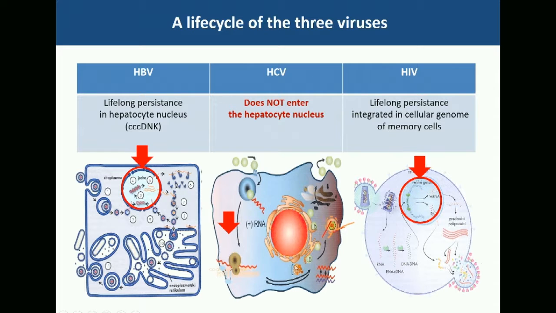Everything regarding the replication cycle is done within the cytoplasm. The virus does not enter the nucleus. And as you know, there are several enzymes needed for this replication, like polymerase, like protease, and we do have the technology to inhibit those enzymes because the virus does not enter the nucleus. We have no drugs so far to make virus get out of the nucleus or to kill the virus inside the nucleus. However, we have several potent technologies to make drugs for the viruses in the cytoplasm.